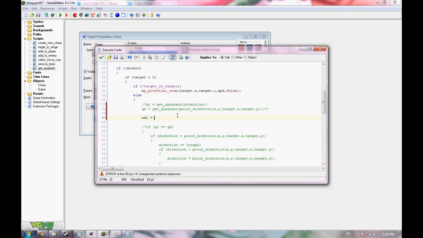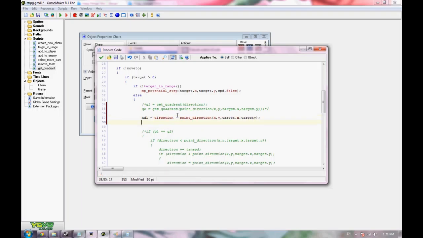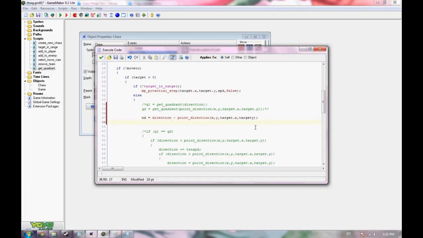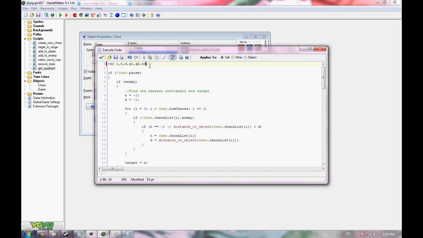So ND1 is his direction after the correction, which is by subtracting out the direction to where he wants to face, which is towards his present target. And then the direction of his target becomes 0. Cool, it's always 0.